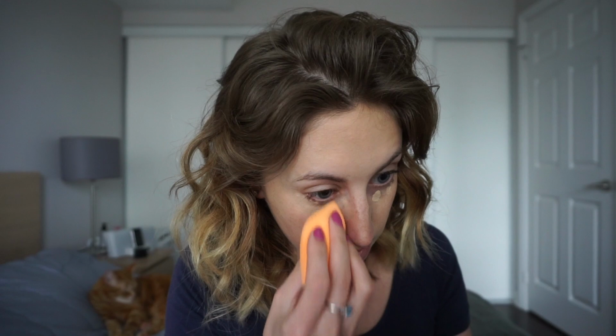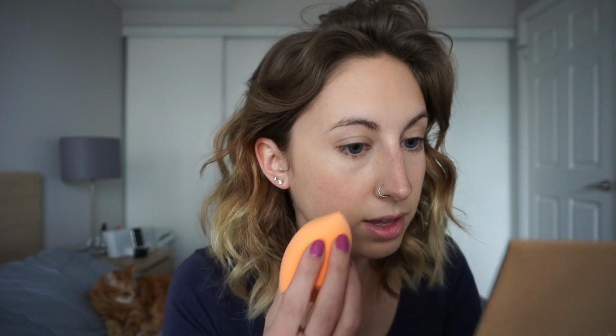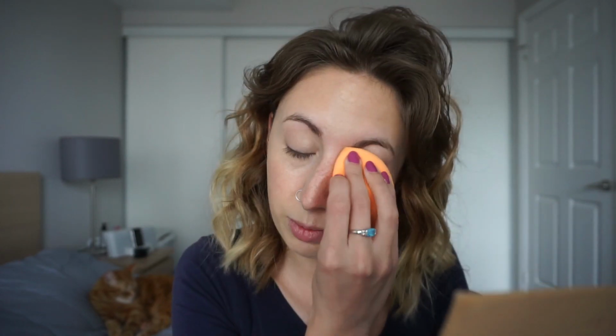And I like that this isn't a super full coverage concealer, because if you start using a super full coverage concealer when you have a light coverage foundation, that can start to look a little wacky. I feel like it's a lot easier to blend a concealer that's more of a medium coverage into the rest of the skin. It doesn't end up looking really heavy or anything underneath the eyes. It just looks like skin.